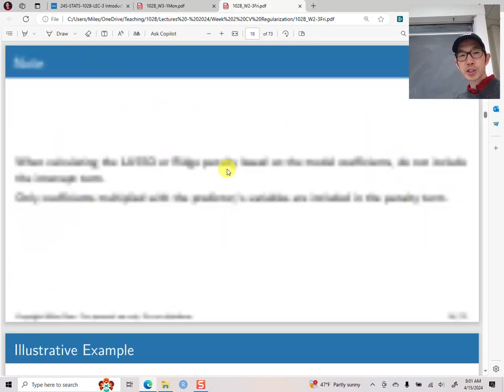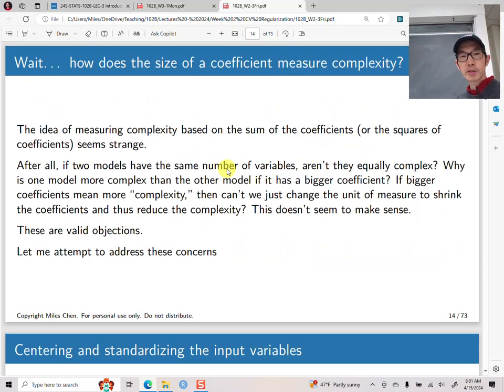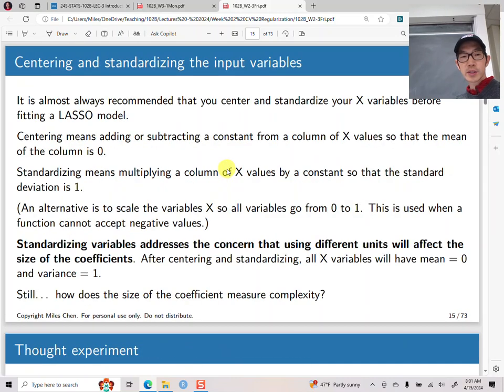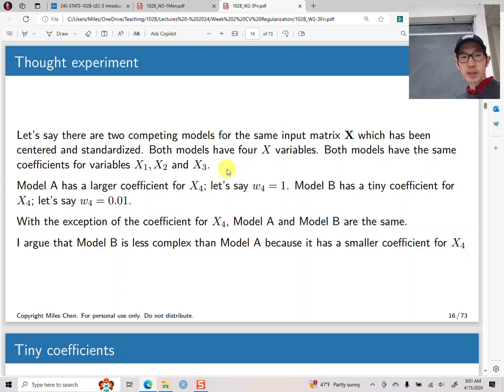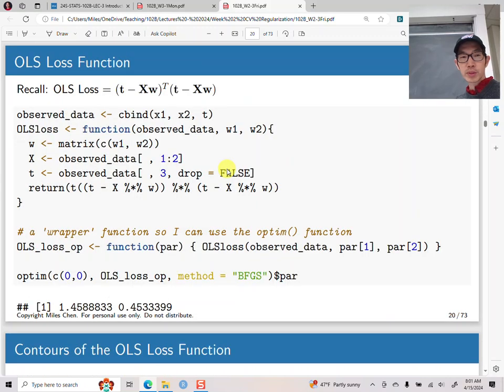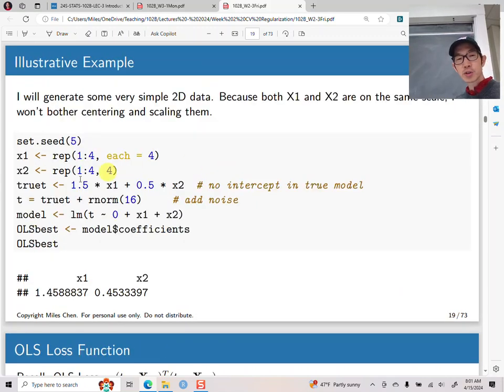The true relationship is that our output t depends on x1 with a coefficient of 1.5 and depends on x2 with a coefficient of 0.5. And we added some random noise, so this relationship isn't detected perfectly.